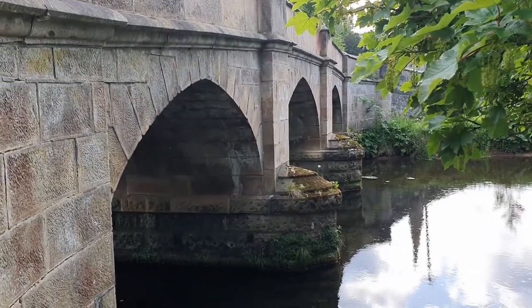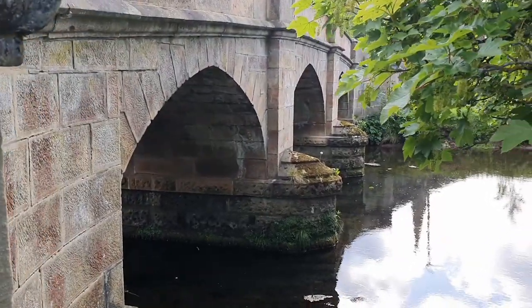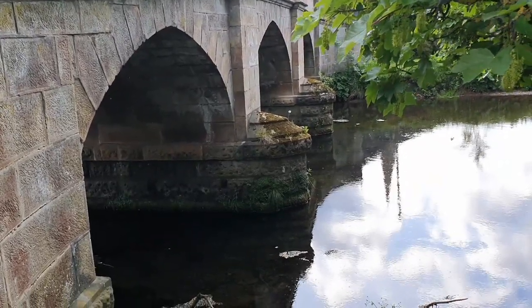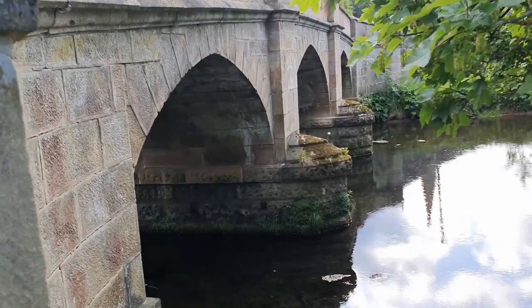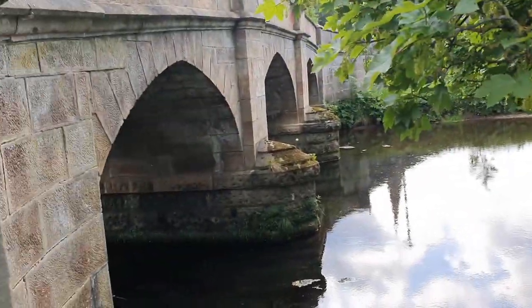So the buttresses at the feet of the bridge over the river, they are now significantly higher than the current waterline because the River Dove doesn't flow anywhere near as heftily as it once did. That used to be the height of the river, and this riverbank would have come pretty much all the way up to here where the trees are. So it's changed a lot. Let's go and have a look.